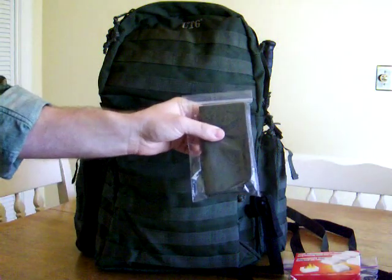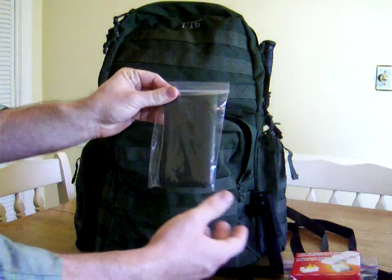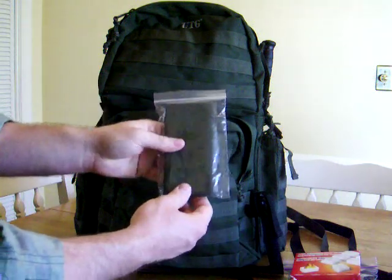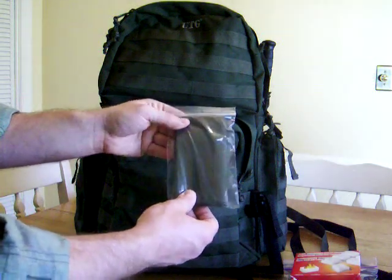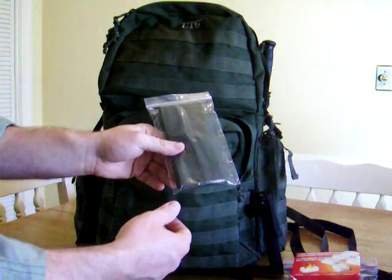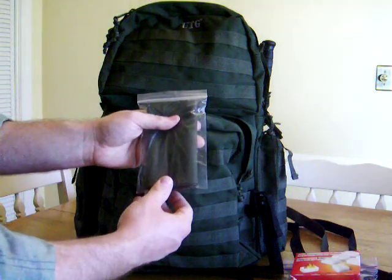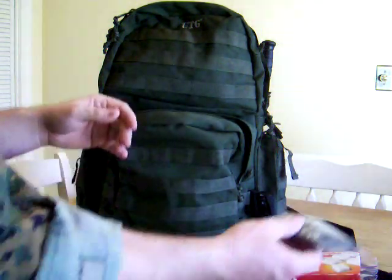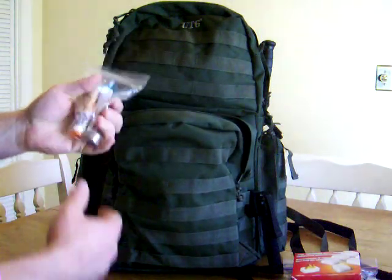I do have one olive drab bandana. This is good for many different uses. I'm sure you guys have seen many comments made about bandanas on YouTube. I actually wear it sometimes on my head, to protect my bald head from the sun. Sometimes I can use it for filtering water. A lot of different uses there. Could use it as a bandage, whatever.